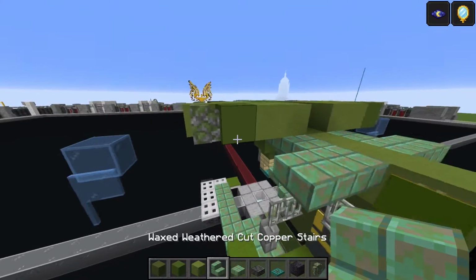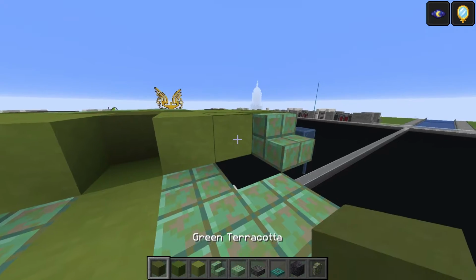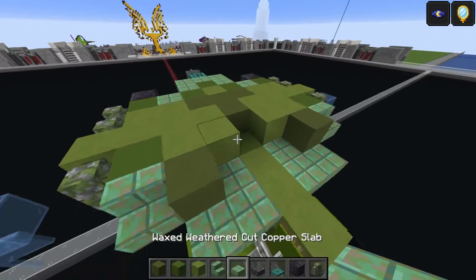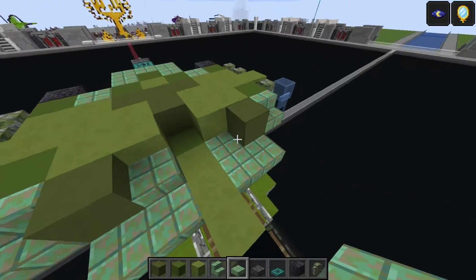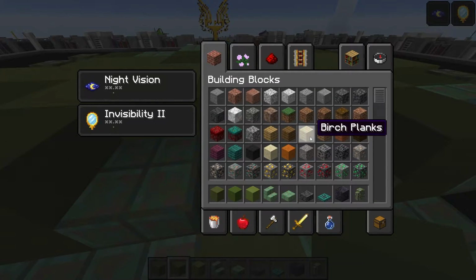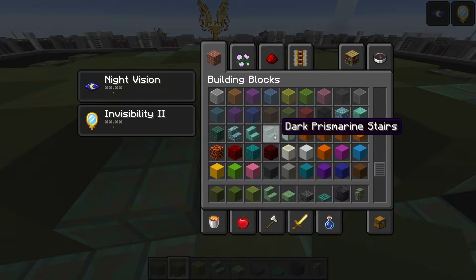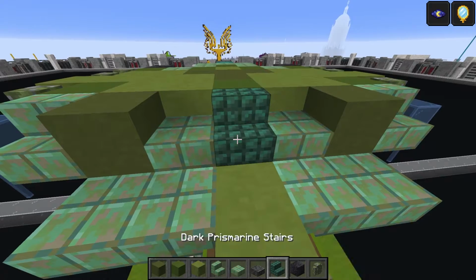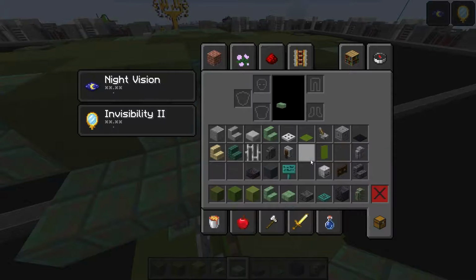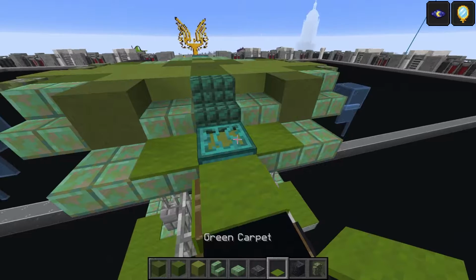And then on the front here, there's going to be a waxed stairs. 1, 2. Green terracotta here and here. Then the waxed weathered cut copper slab. 1, 2. Another green concrete here. And then on a few instances that we use this material in this build, there's going to be a dark prismarine stairs. Just a bit of colour variation for the green materials there. There's a warped trapdoor just here. And then green carpets 1, 2, 3. Just like that.